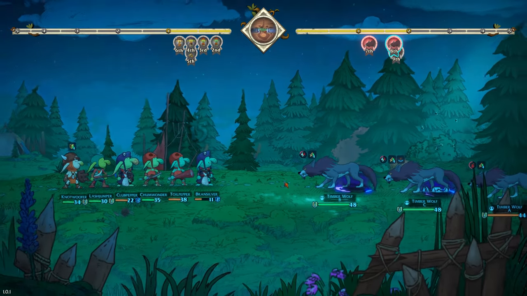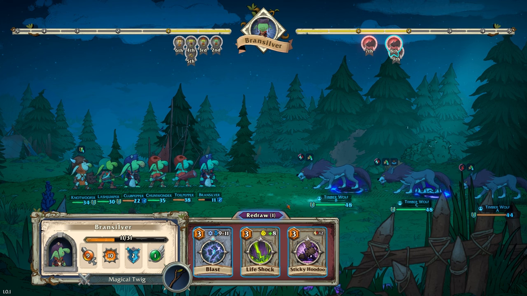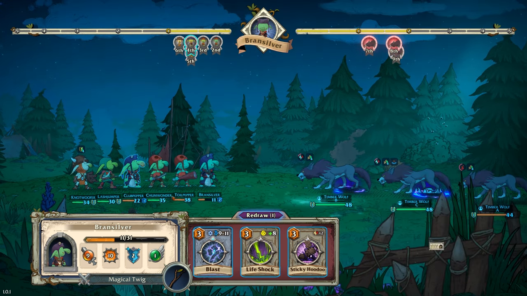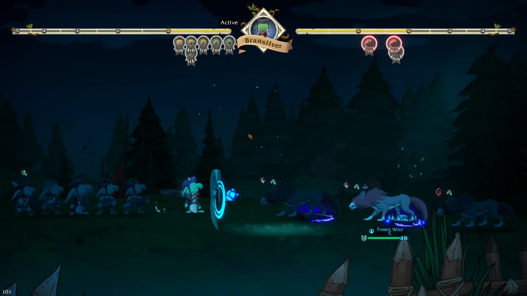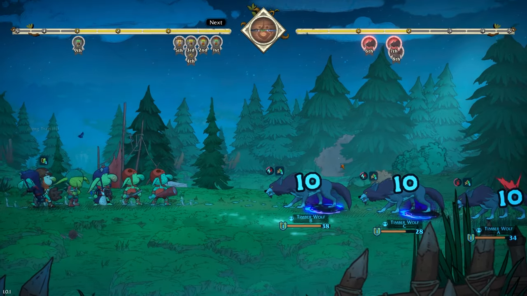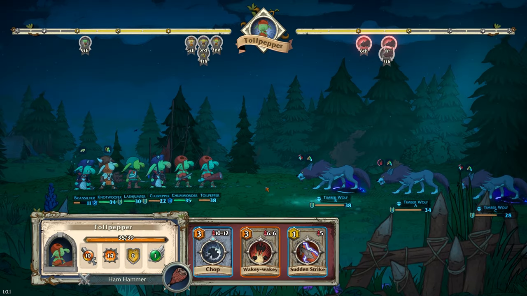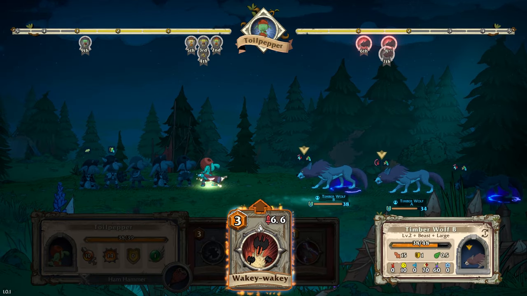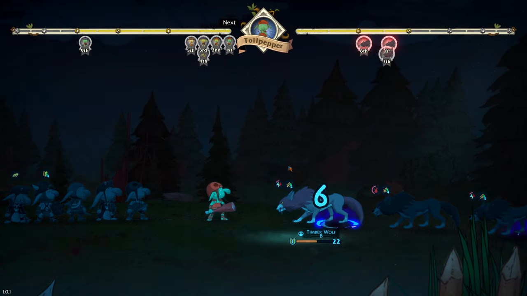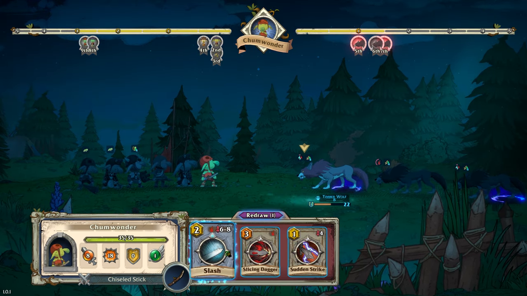Okay, that's not good. That is not good. Maybe I just stun it. No, I'd rather do 9 to 11 here and then... Ooh, good. I hit that. Please proc. Oh my god, so good. Get max wakey wakey value as well. No wakey wakey. Could redraw though.